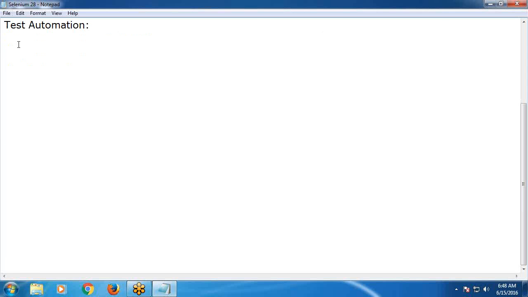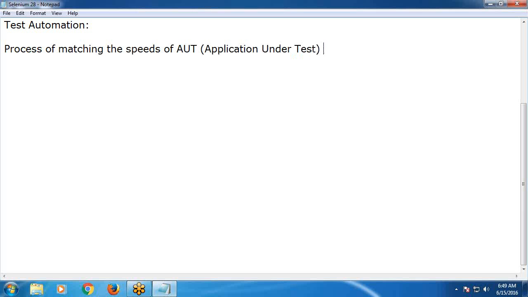It is the process of matching the speeds of AUT, a real-time term, AUT stands for application under test, and the test tool.